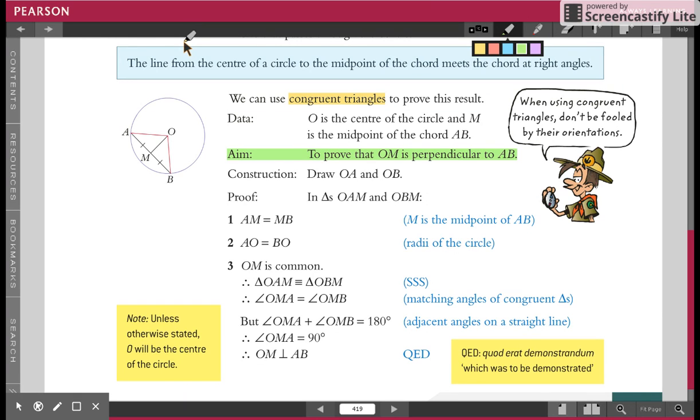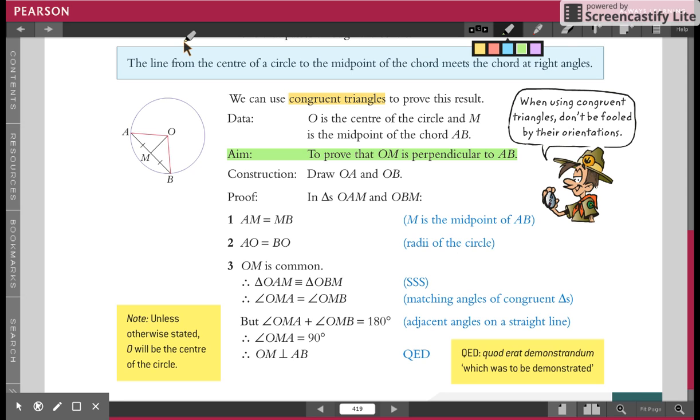So far we've collected two sides and we're faced with either two options now, side angle side or side side side, to prove congruency. If you consider that we need to prove that the angle is perpendicular, it would lead you to think that we would try and use side side side. You should be able to remember that OA and OB are radii of the same circle, so therefore they are all equal as well.